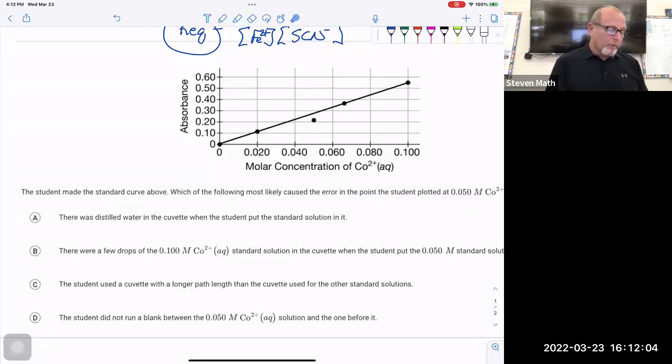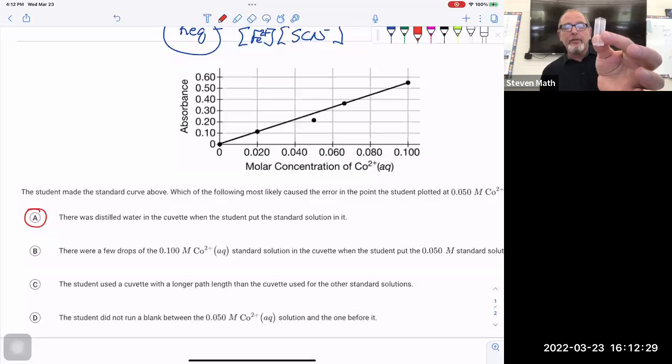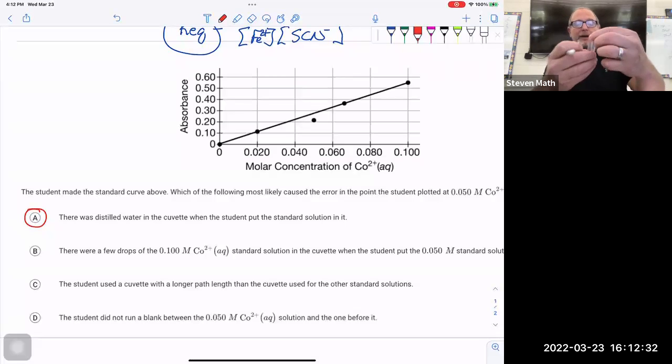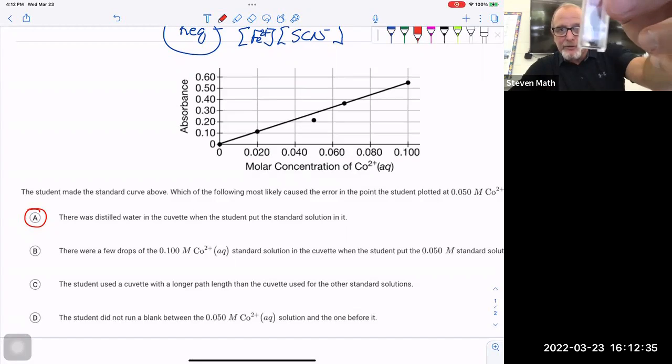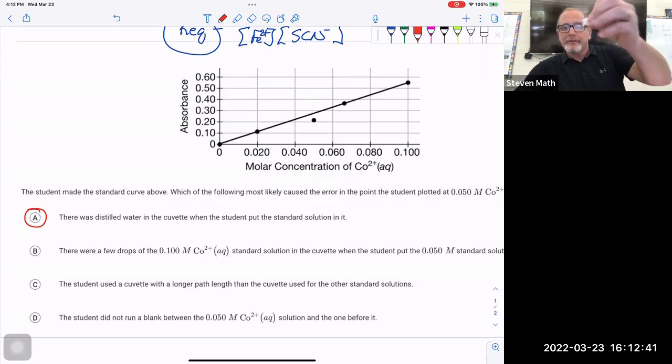And the answer is very simple, because what would cause the absorbance to go down would mean that the solution was too dilute. And so in this case, there was distilled water left in the cuvette. So those of you that are just looking for what you need to know to get the spectroscopy question right: watch out. The question always makes reference to the cuvette and that there was some water left in the cuvette. As a matter of fact, if I hold this up, you can see there's actually a little bit of water left in there. It's hard to get all of it to drain out. So that is a very common error that's associated with these.